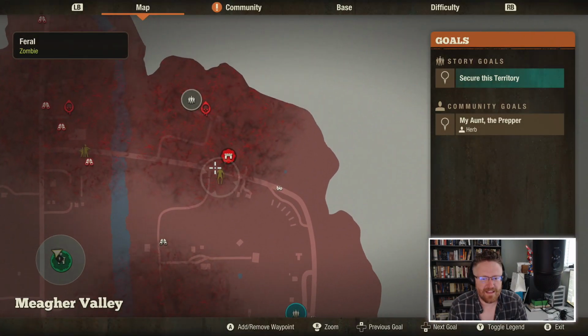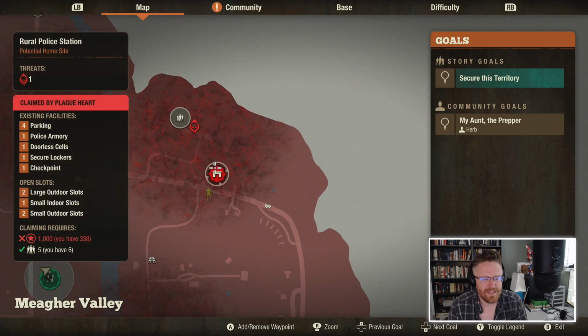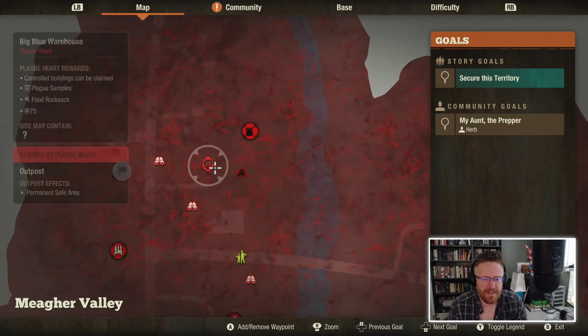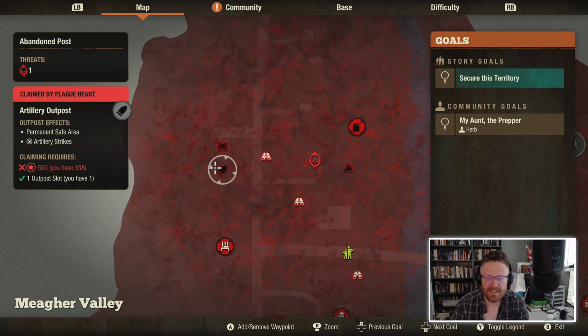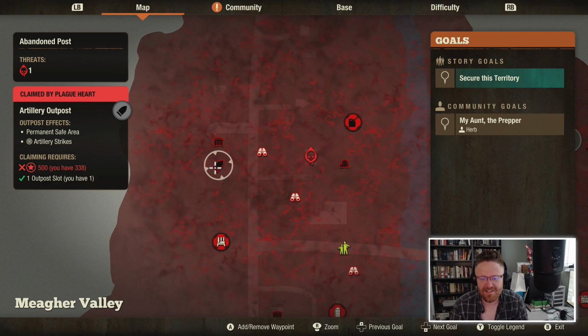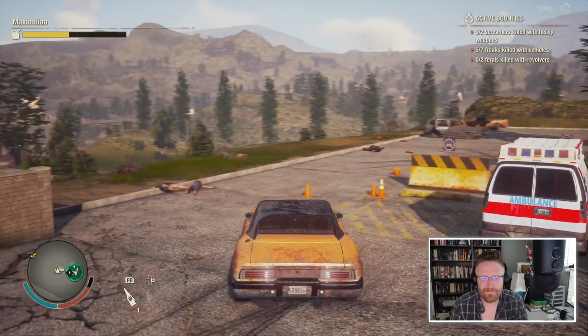I'm just trying to think, is there a particular place where I want to take out a plague heart that would be really valuable? Rural Police Station also has large outdoor slots. And this place has just got garbage around it. Ooh, but it's got an artillery outpost. I've got a spare outpost slot. That might actually be kind of fun to have. You know what? Let's head up that way.